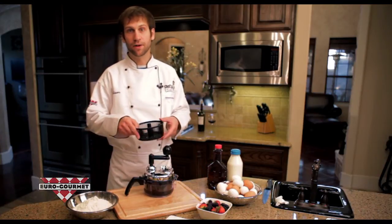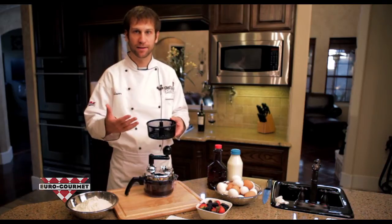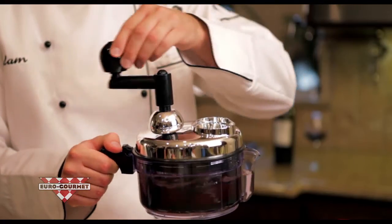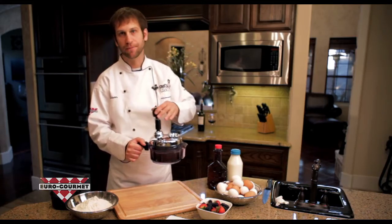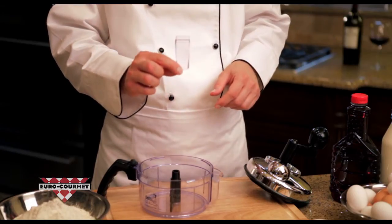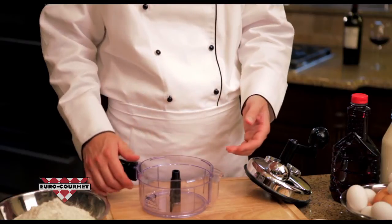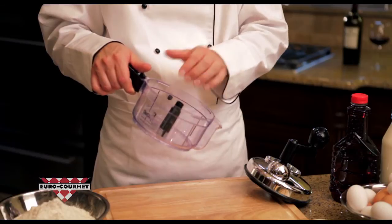This is one of my favorite attachments — it is called a salad spinner basket and it is for things that are hard to wash by hand. What you do is load your berries, your cilantro, whatever into the basket, add a little bit of water, then spin to wash, pour the water out, and spin to dry. Another really cool thing is this little insert for the pour spout — it is a gravy separator. For those of you that make gravies at home, you know the fat and the skin always rise to the top. But when you put this in the pour spout, it enables you to pour from the bottom, so the good stuff ends up on your food and the fat and the skin stay on top.